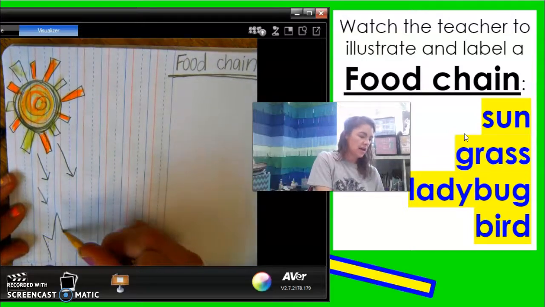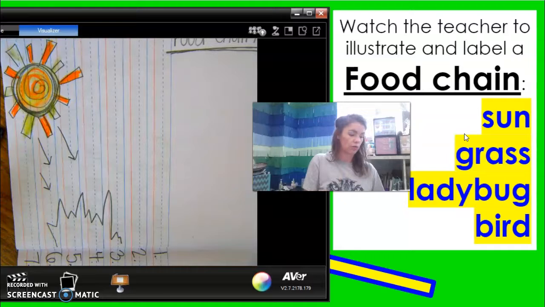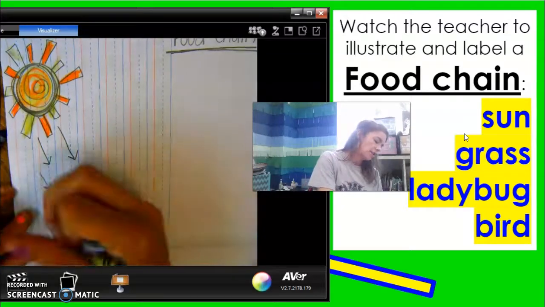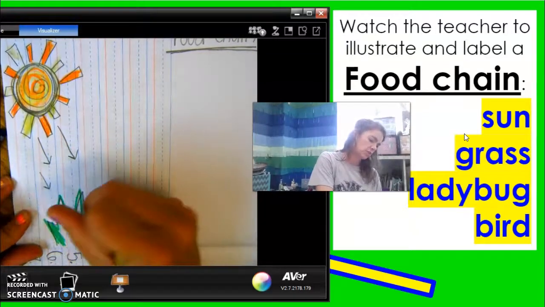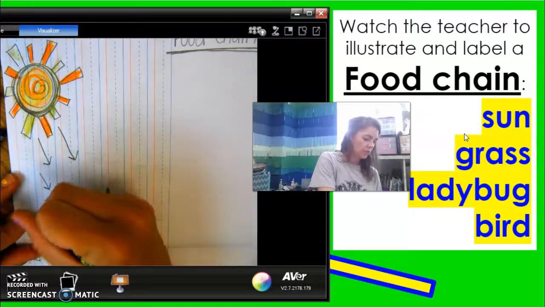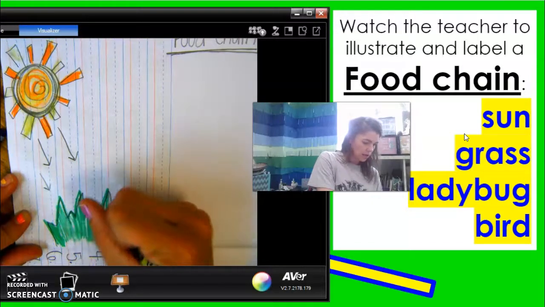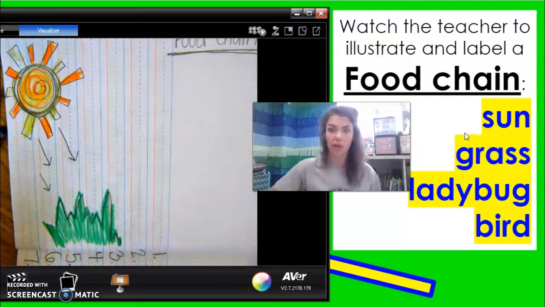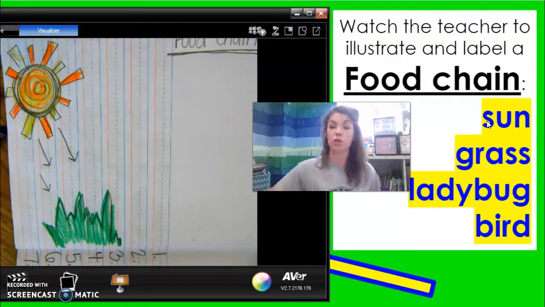Grass. I'm going to show some spiky green grass. I did a little picture and now I'm ready to make sure you know this is grass with some green color. Color it in. Oh, the other thing we need are the labels.